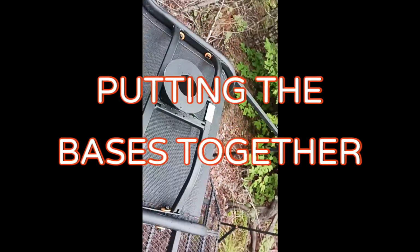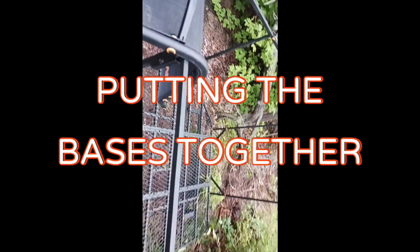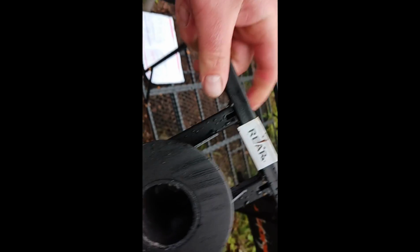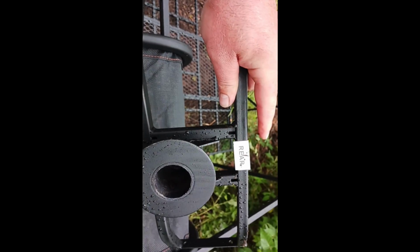Alright everyone, so here I'm putting the bases on the chairs for this muddy quad 2-person stand. And I've got bolts in on the sides here. It's conveniently labeled with rear, so you know which end of the base is the back side of the chair. That would be where the back side of your butt would be sitting. That's the back of the chair. The rear of the base goes there.